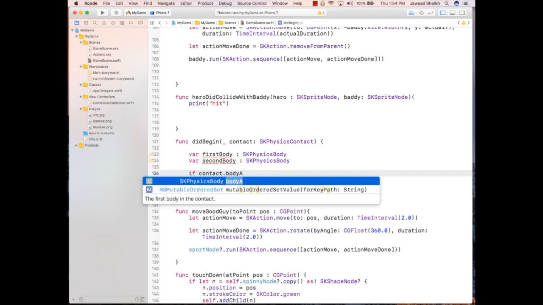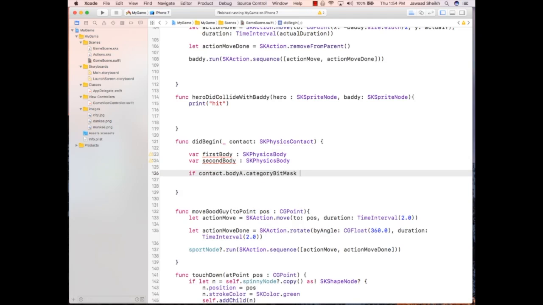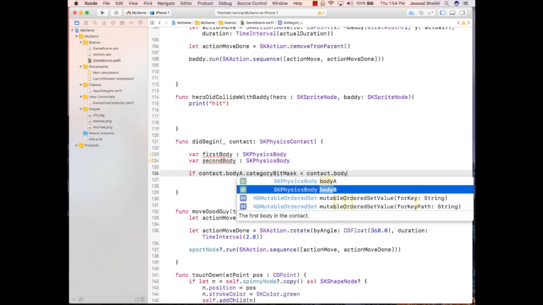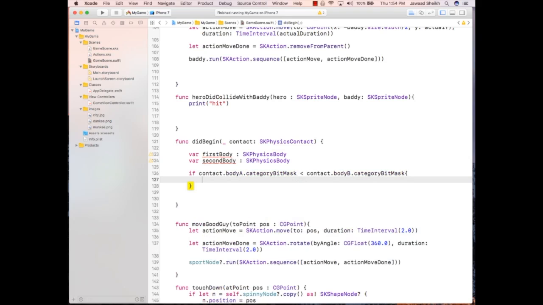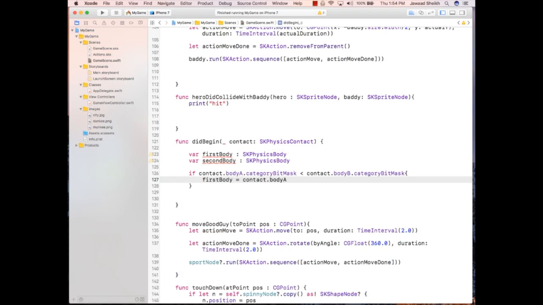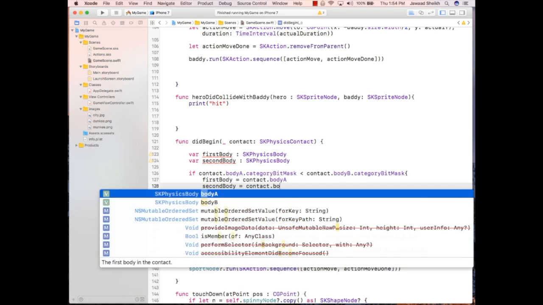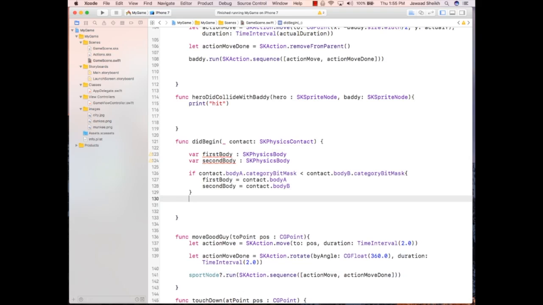So we'll say contact.bodyA.categoryBitMask, if that's less than contact.bodyB.categoryBitMask, then firstBody is equal to contact.bodyA, secondBody is equal to contact.bodyB. Otherwise, it's the reverse.